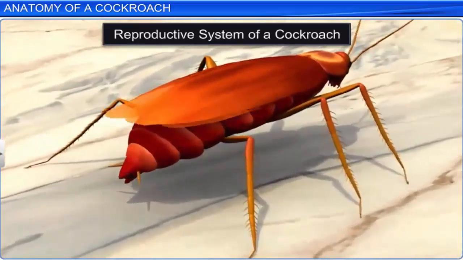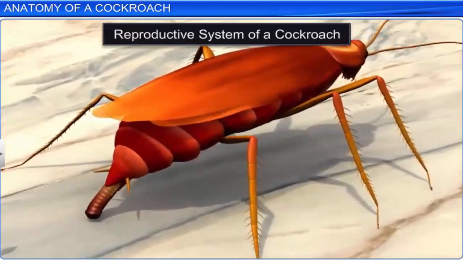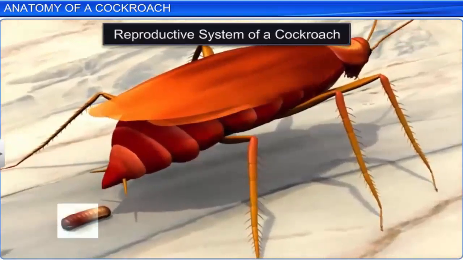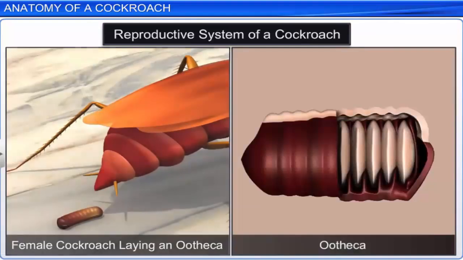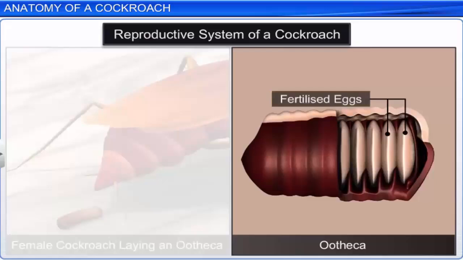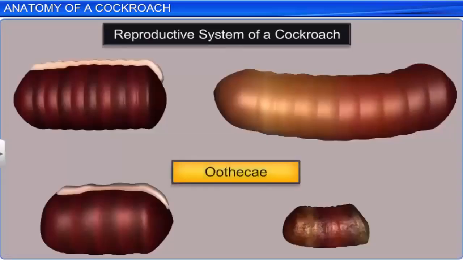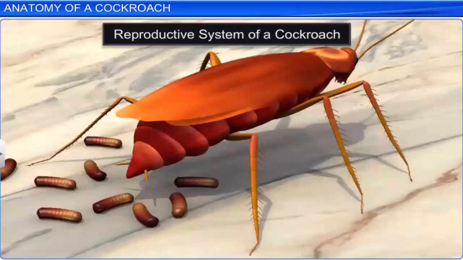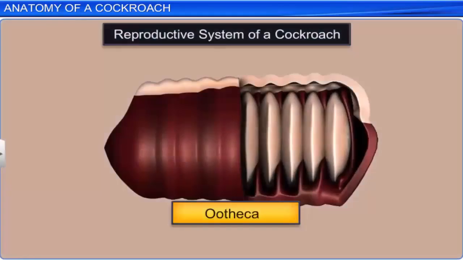After copulation, the female cockroach secretes a purse-shaped capsule called an ootheca, which contains the fertilized eggs. The ootheca is a dark reddish to blackish brown colored capsule which is about 8 millimeters long. The female lays about 9 to 10 oothecae in cracks or crevices with high humidity and near a food source. Each ootheca contains about 14 to 16 eggs.